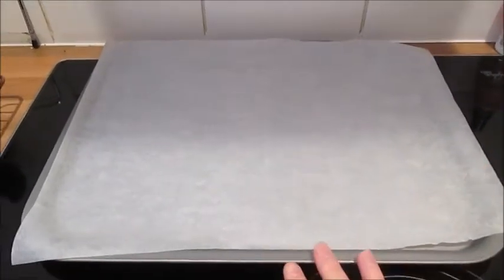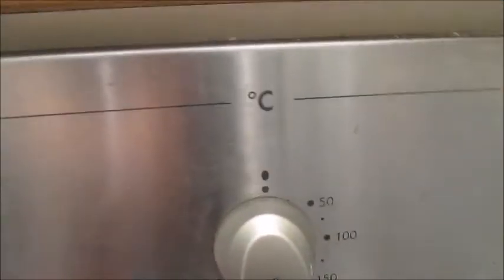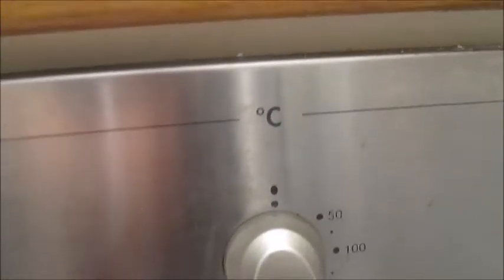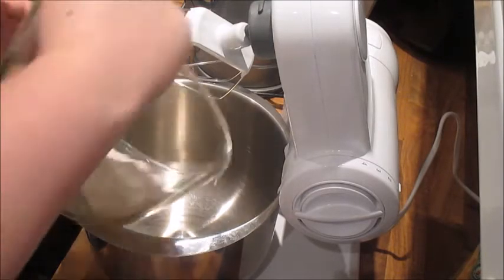You're also going to need just a baking tin, a baking tray, and you just need to line that with some baking parchment as well. So first of all, you want to preheat your oven to 190 degrees C, and that is 375 degrees Fahrenheit or gas mark 5.